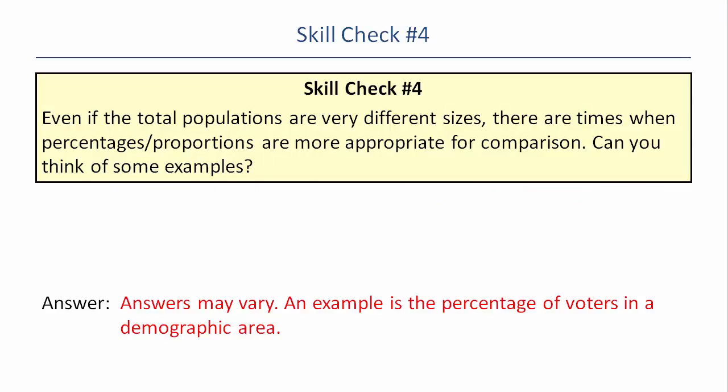All right, here's something you can try. Even if the total populations are very different in size, there are times when percentages, proportions, are more appropriate for comparison. Can you think of some examples? Well, we already talked about voters for one. Maybe you can come up with some other examples as well.